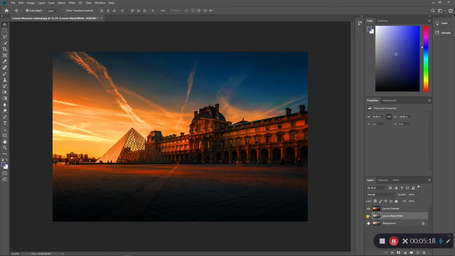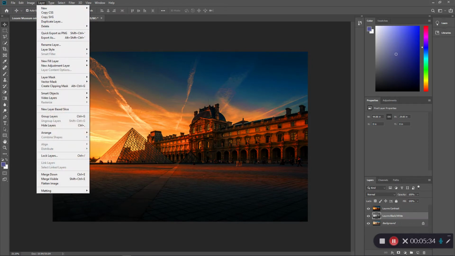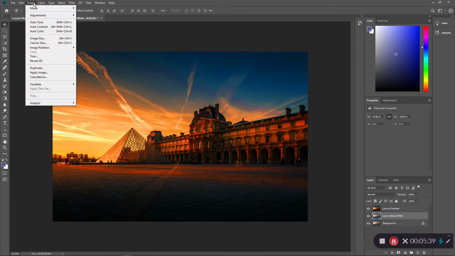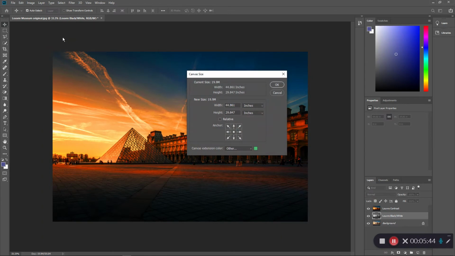Now that we have the 3 layers, we're going to increase the canvas size so that we can fit all 3 of them on the same image canvas. To do this, I'm going to go into the image tab and click on canvas size. Changing the canvas size is all in preference. I prefer using pixels as I feel it's a little more precise.